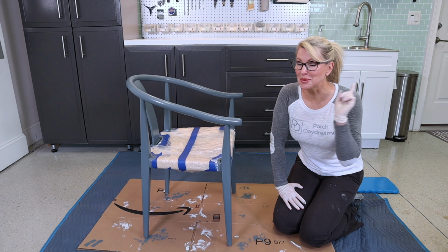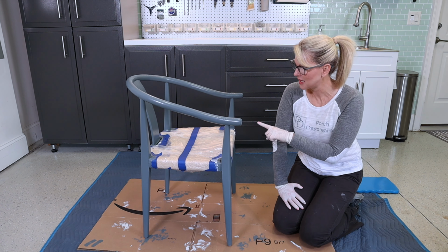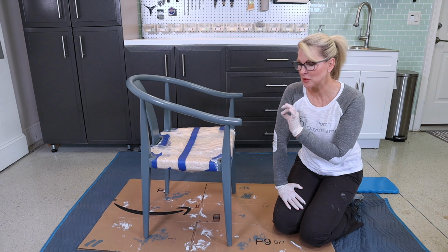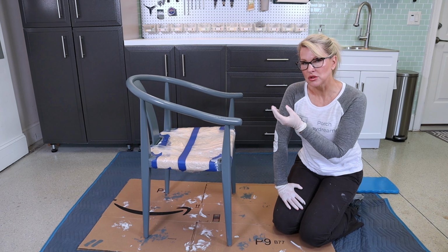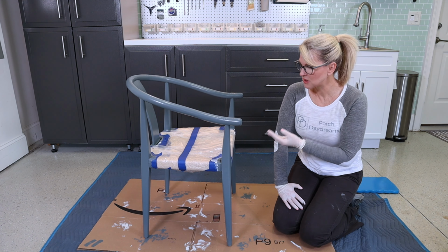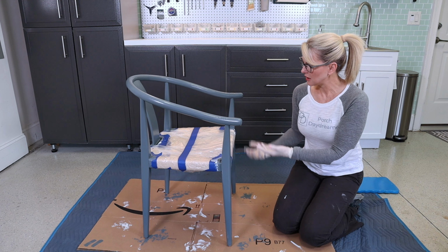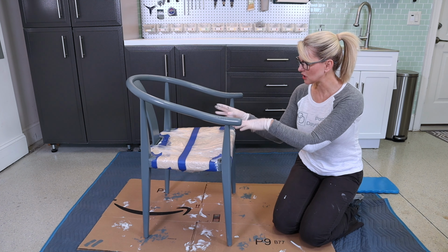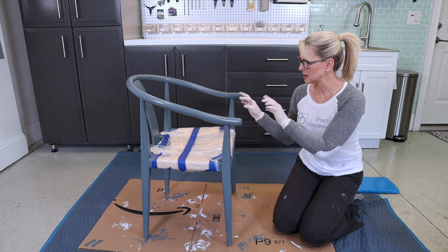Now for me comes the really hard part, which is removing this tape and all this plastic. So I'm gonna be very focused on everything that I'm doing, and I may not talk very much, but what I want you to see that I'm doing is I'm going to do everything in my power to remove the tape at a 90-degree angle and keep a clean edge as I peel it back. The other thing I'm gonna do is I'm gonna pull everything and push it back into the center of the chair, because I don't want any of this wet paint, yeah, it's still wet, to get on the seat itself.